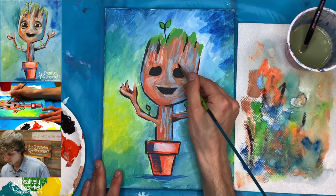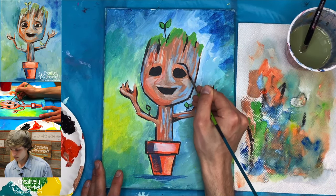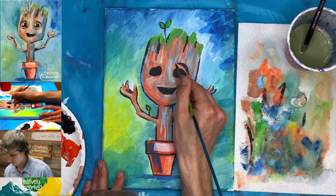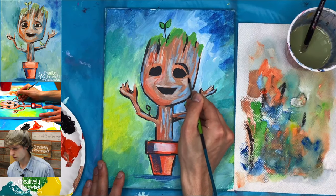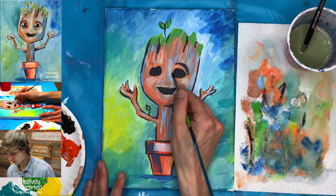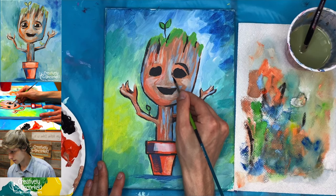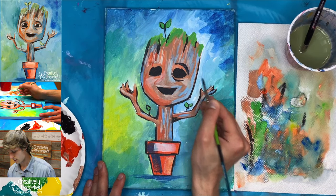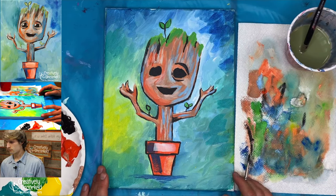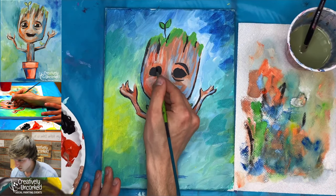So now what we're going to do, and just watch first, is add these kind of wells for the eyes. You go up a little ways, and then we can follow this curve that goes almost down to the base of the eye. And then we also have underneath it a bit of a shadow here. You can kind of trace the nose, and then it goes out. Same thing on the other side.